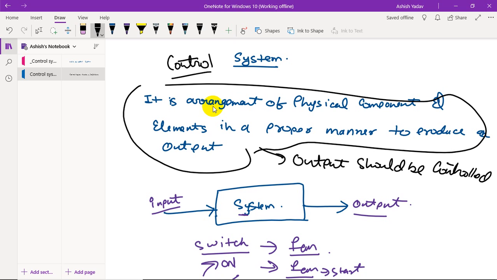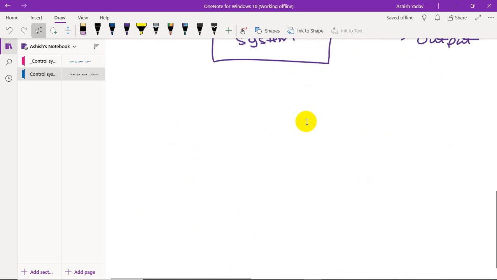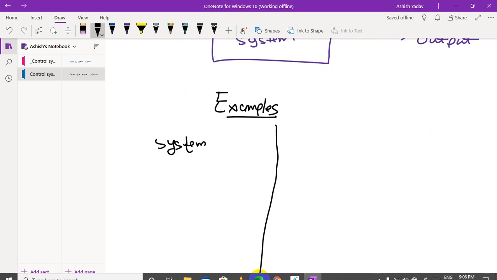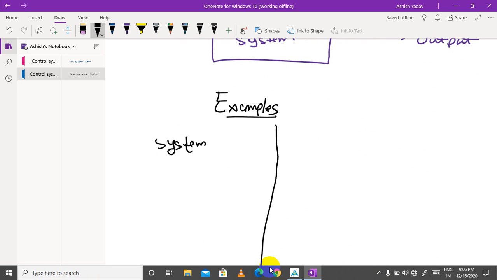Output should be controlled. That is what a control system means. Now we're gonna talk about some examples. Here I'm gonna talk about a system, and here about a control system.